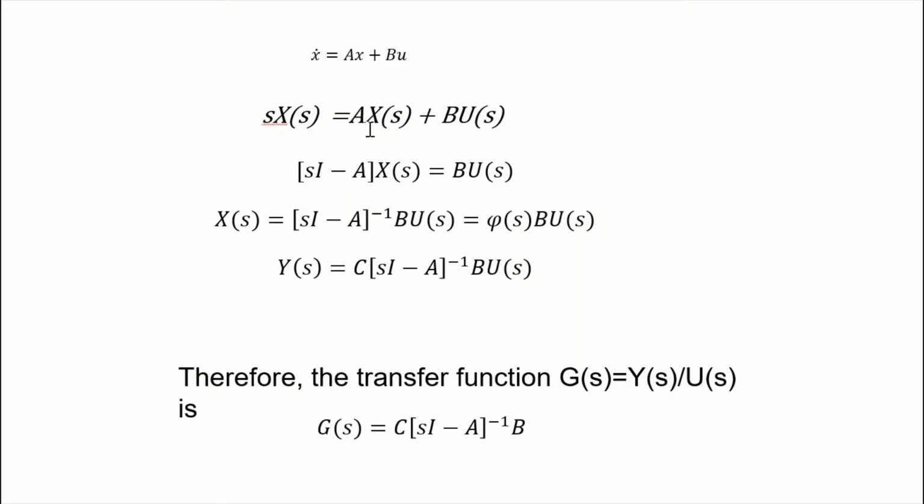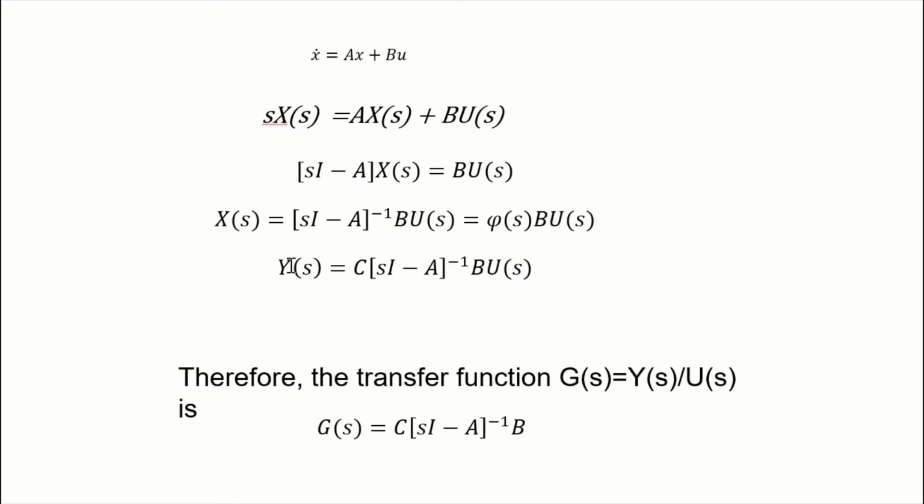We could then take the Ax onto this side, take x out as a common factor to get down to here. Now we need to get rid of this term here. We can do that by multiplying by the matrix inverse. So if we multiply the matrix inverse by this, it disappears, but the matrix inverse appears here. So that's this bit here.